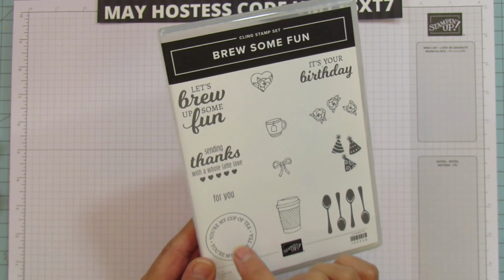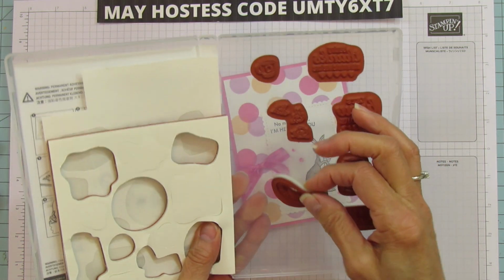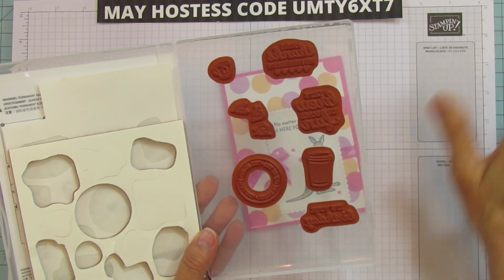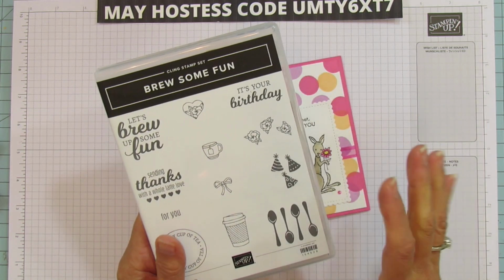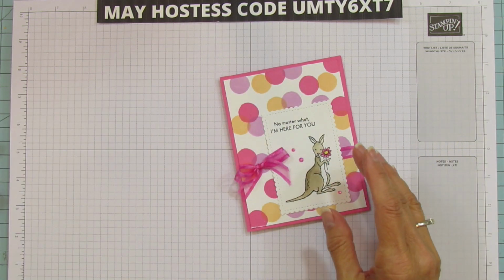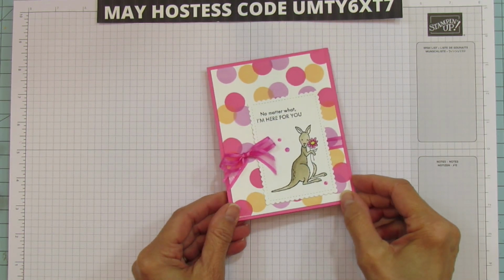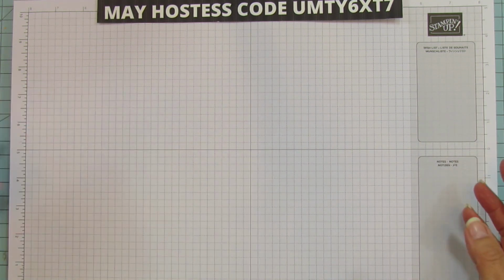It's called Brew Some Fun. I actually took the center out of this stamp right here. So it gave me this little circle, and I thought, I'm using that as a stamp because sometimes they're little odd shapes, but they're really cute to just keep, and I usually keep all of mine. So that is what I'm using for the background of this card, and I thought it turned out really, really cute.